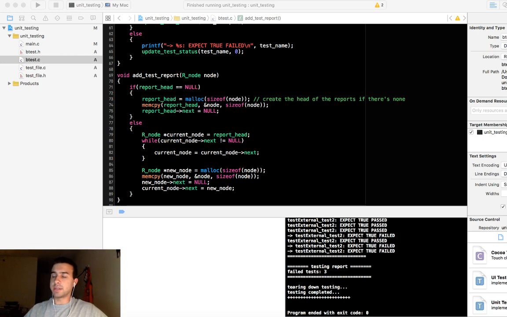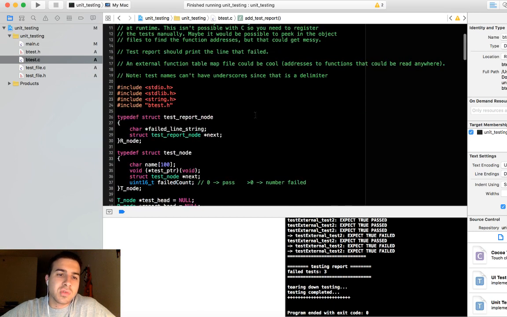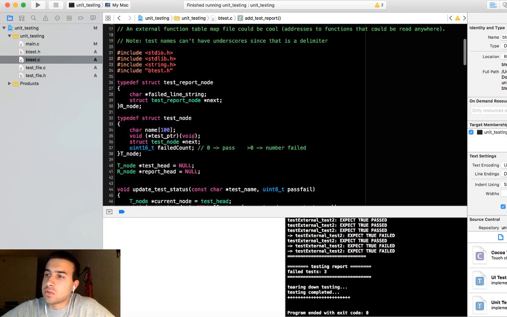So I'm looking through some libraries here. You know, maybe I could have just a generic node and then a linked list container sort of thing.